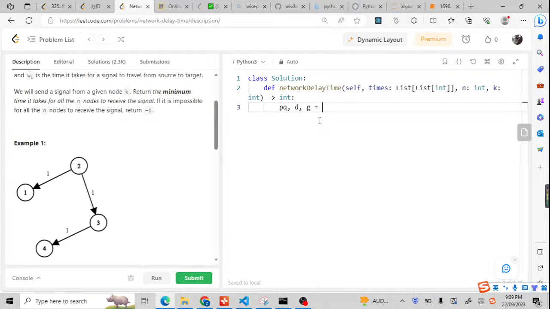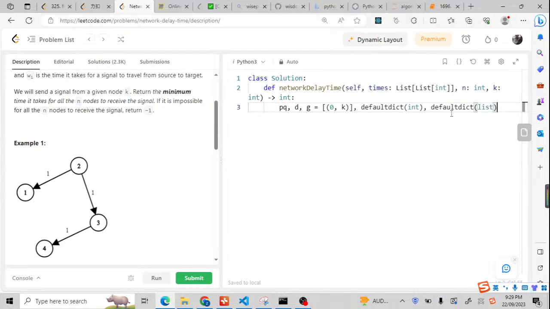For the PQ, I'm going to compare the shortest time. So inside, I will give the first node with time. So it is 0 with k. The first node is k, and the time for this node is 0. And I'm going to use a defaultdict of int for this dictionary, and for the graph, I'm going to use a defaultdict of list.